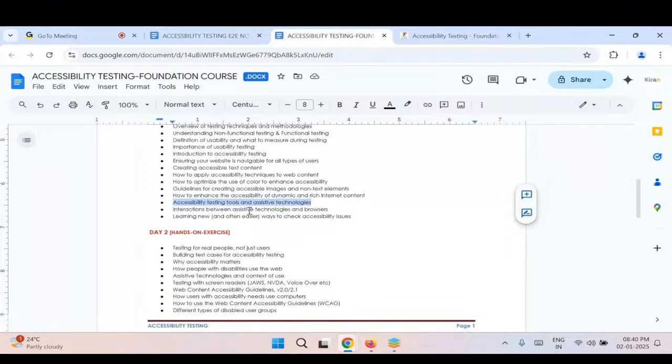And we will look at how the assistive technologies work with your browser-based applications. There are certain assistive tools that you can download from the Chrome Web Store or Firefox Web Store and install directly on the browsers. And there are certain plugins and software applications which are free that you can download and install on your Windows operating system.